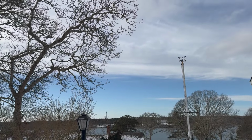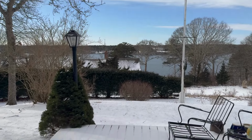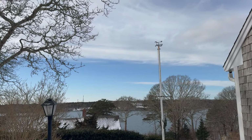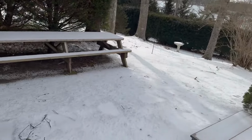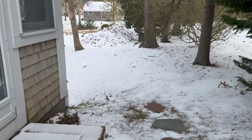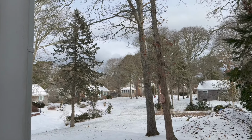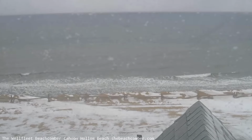Plenty of weather and more. This is classic. Day after it snows here on Cape Cod, to wake up and have blue sky off to the south and west, and then a cloud right over our head. And then if you want to go to the backyard, this happens a lot when these cold events occur, the ocean effect snow clouds there to the north and northeast. And it is snowing on Cape Cod for the second day in a row.